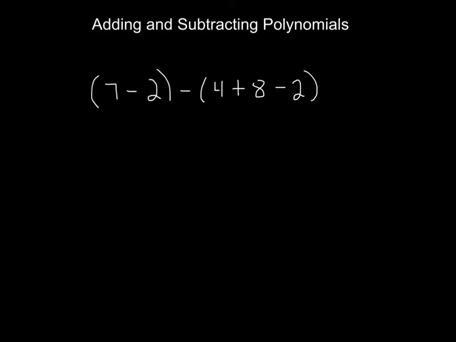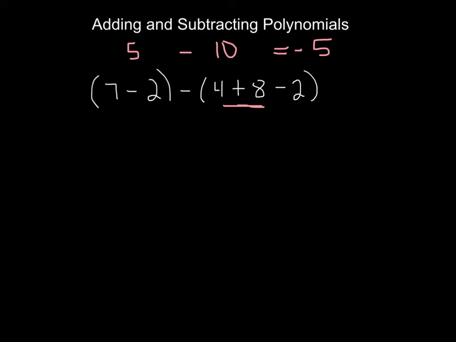If our operations and our procedures don't work for normal numbers, if it gets us some false statements, then we know we can't use those for polynomials. So let's take a look at this problem. If we were to do this the intuitive, traditional way, you would say, okay, this is 5 minus, and then figure out what's in these parentheses, right? So 12 here, minus 2, so 10. So 5 minus 10, so this whole thing should equal -5, right?